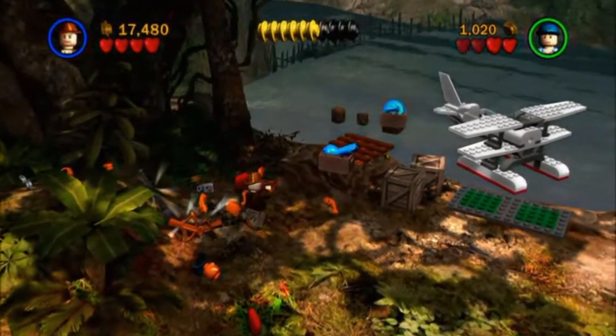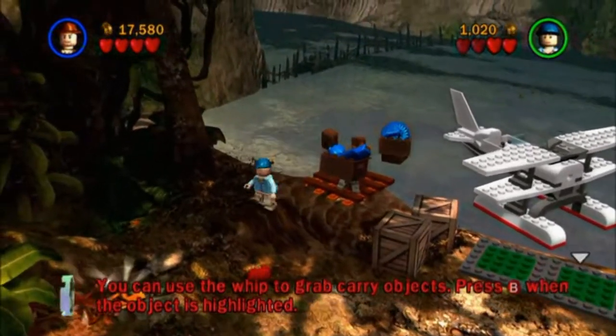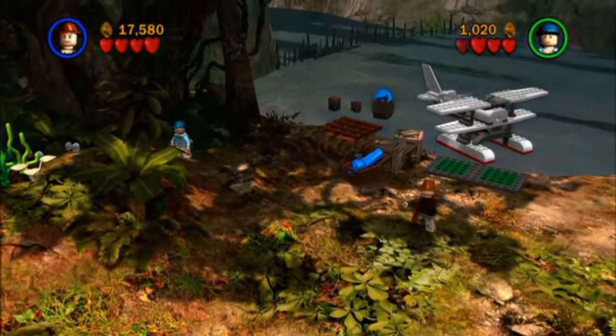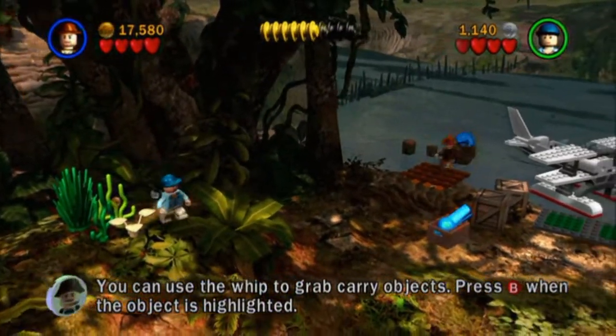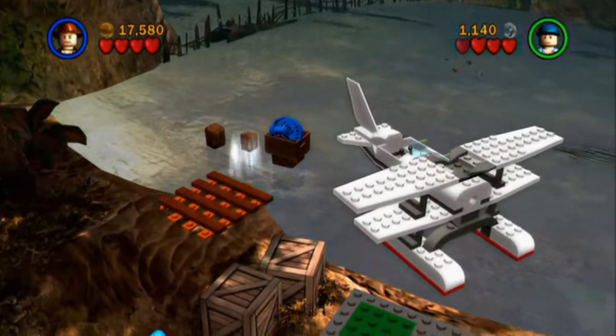I jumped in the water. Well, it's okay, you can swim. There's no alligators in this one either. Oh, that's cool! Looky what I can do! Okay, how on earth... Uh-oh. Oh, I think I might have just screwed us. Oh no, there we go. Okay.